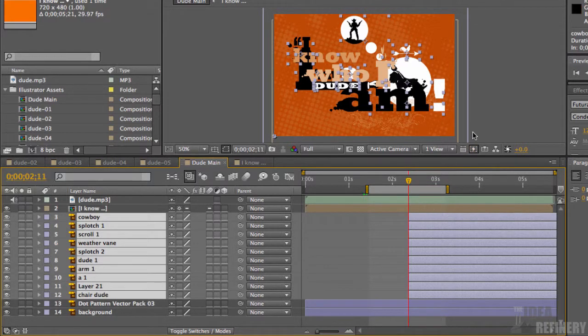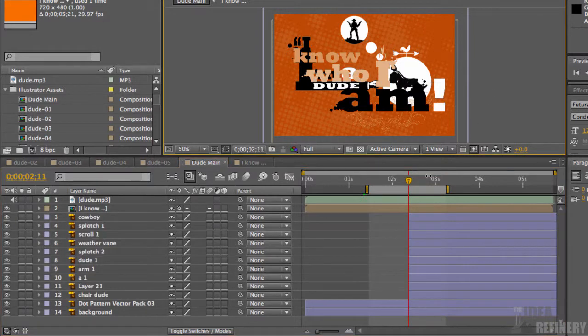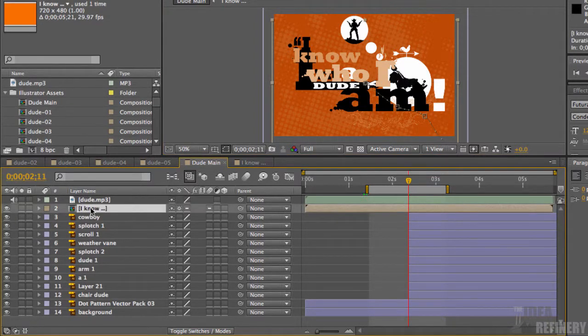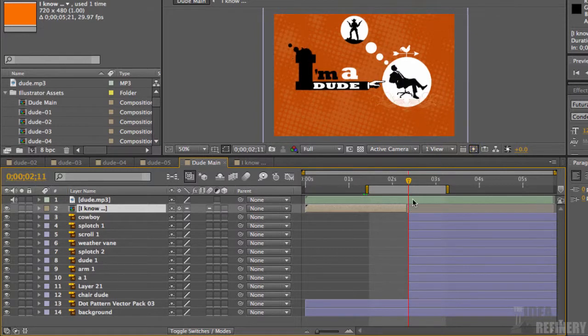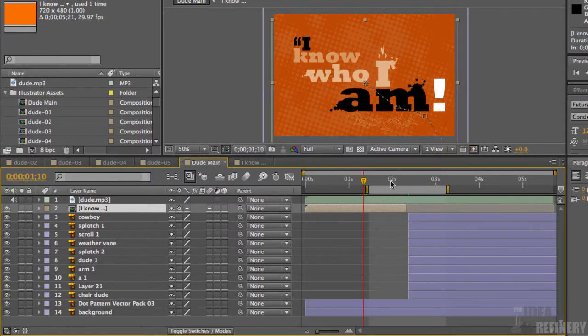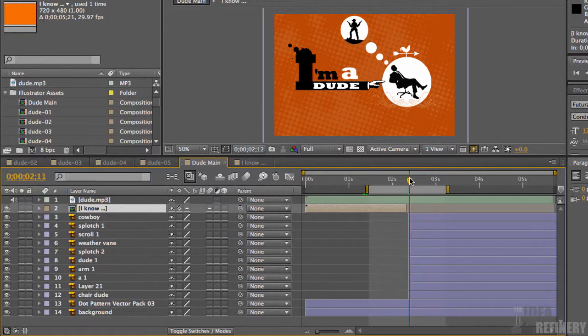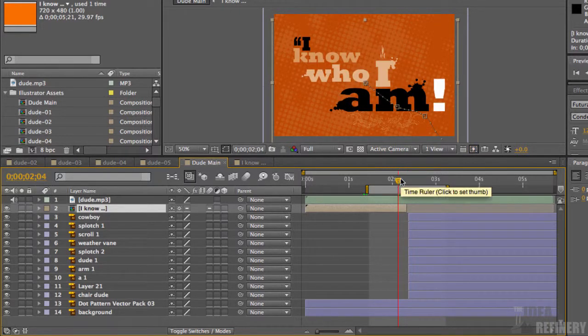Now the first section is still there, of course, and that is this composition here. We need to actually trim its endpoints so it's not overlapping the graphics, and that's the issue we're having here. So we're going to have that trimmed right to about there, so that there is a... let's see, so let's scrub that. We can see that "I know who I am," and then it cuts to the second section. And let's do again a little audio preview. I'm going to hold down my command button and scrub.